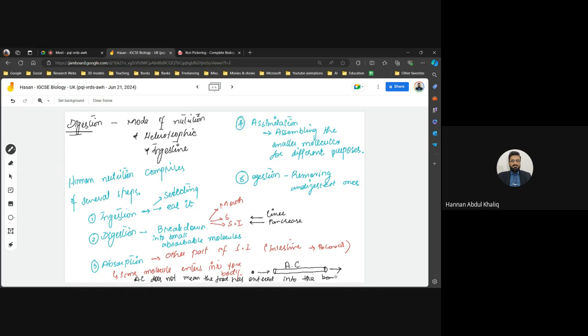Okay, next. Assimilation is solely done by the liver. It is exclusively done by the liver. Then comes egestion. It is done by the large intestine. So all of these things would be involved in different phenomena. That is why you need to be very much aware that when we study all these steps, we need to know what functions are being performed.